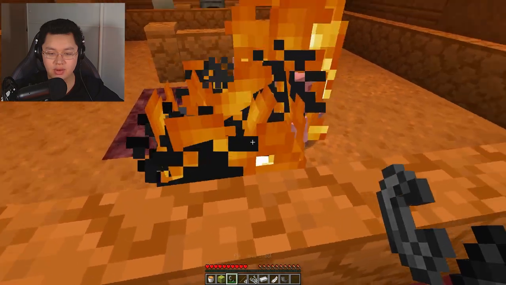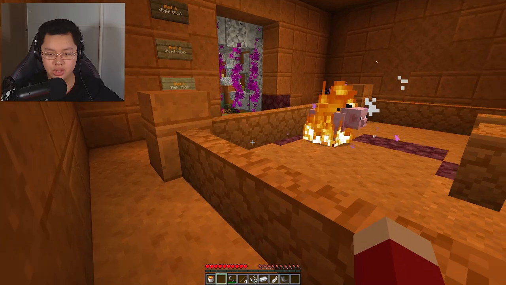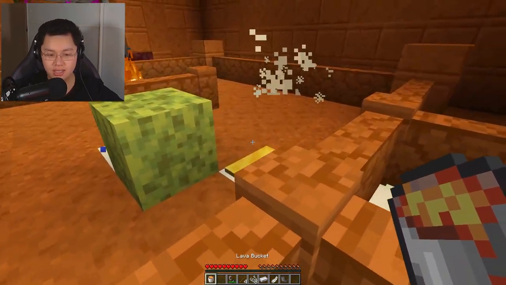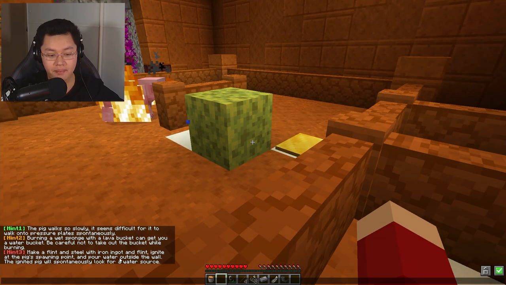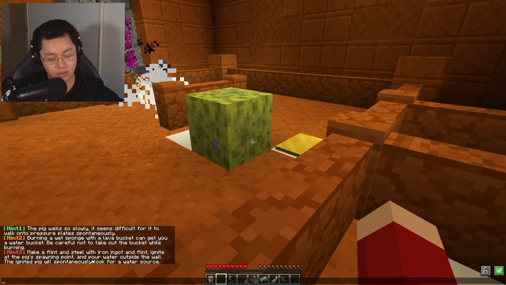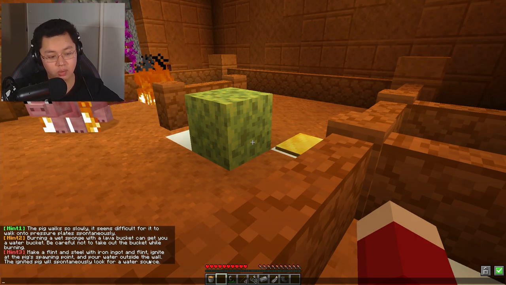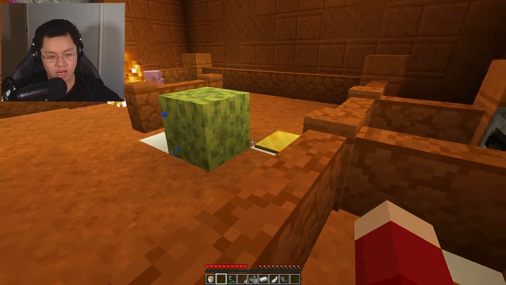Okay, so let me have a look. Alright, so let me try to place wet sponge. Okay, I'm trying to think of this. So let me have a look at this again. Make a flint and steel. I made a flint and steel. And what do? Ignite at the pig's boiling point and pour water outside the wall. The ignited pig will spontaneously look for a water source.